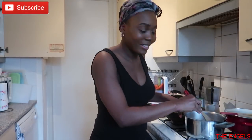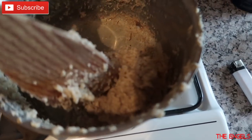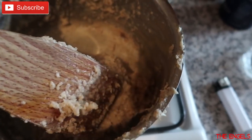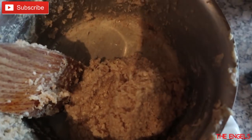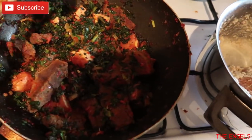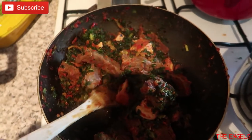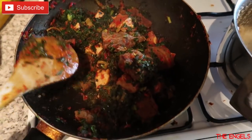I don't know how this is gonna turn out, guys. I really hope it turns out good, but we're gonna do this together. Right now, it's not bad at all. I don't know if it tastes good though, but we'll see. And this is the soup or the stew or the vegetable, whatever you want to call it. So right now we're gonna go eat.